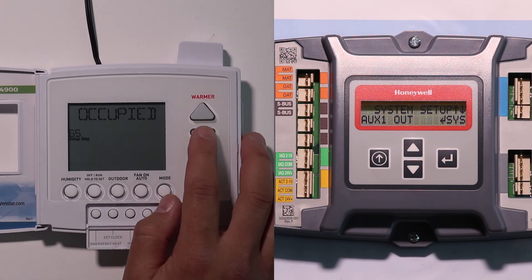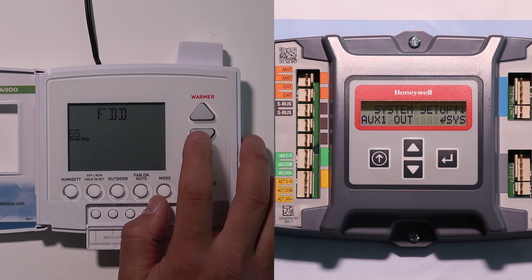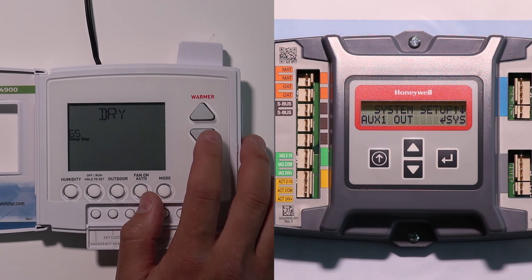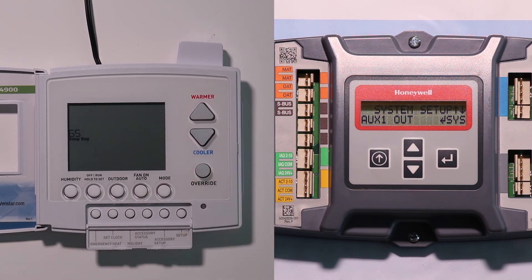Then I hit the mode button and go to setting 65, and that tells it what I want to use this feature for. My choices are an occupied input, which I don't want, holiday, no, FDD. That's the one I want: fault detection and diagnostics. So as you can see, my screen says the dry contact input is being used for FDD, fault detection and diagnostics. So now whenever my economizer controller has an alarm, that'll be sent out on that AUX output signal, wired over to the dry contact input of my stat. And then on the screen of my thermostat, it'll say equipment's fault whenever there's an economizer failure.